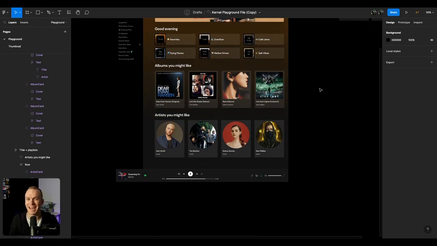Hopefully you can see how powerful a tool like this is. One, it's going to save you a heck of a lot of time. There's a reason that one of Kernel's core value propositions is to design 10 times faster, but also it's going to shine a light on all of those weird edge cases that we have to consider as designers so that we can make sure that the way that our components are responding, the way that we're handling awkward lengths of text, different broken images, it's going to force us to figure all of that stuff out.